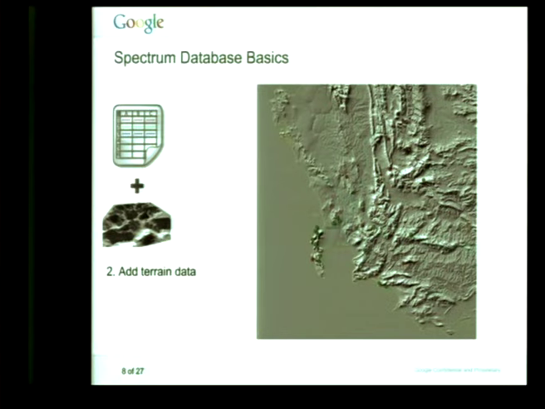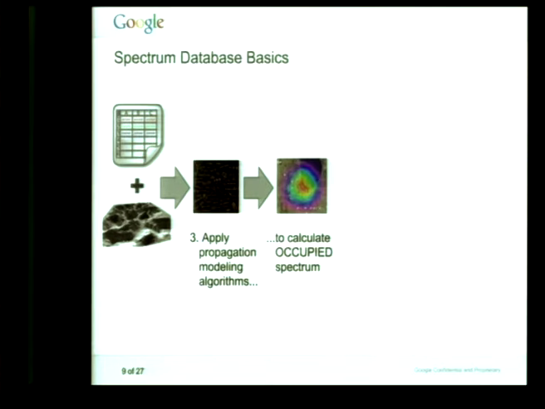Then we add some terrain. So in this example here on the map, you have some transmitters that we had around our Cape Town trial area. You can see you now have information about the transmitters themselves, plus you know a little bit about the environment surrounding them. And so these transmitters in the Cape Town environment against the natural terrain, you can see they're going to be impacted by some mountains and things that may be in the way. So the next thing you want to do is run some propagation modeling calculations. This will kind of give you the broader picture and the details of what spectrum is actually occupied. Where is this radio energy going, and what areas do you want to protect and stay off of?